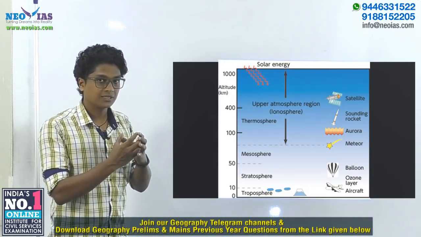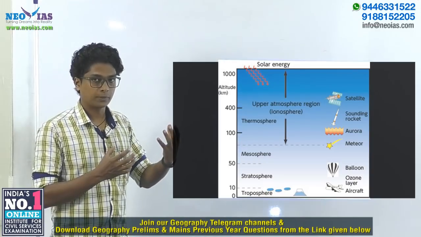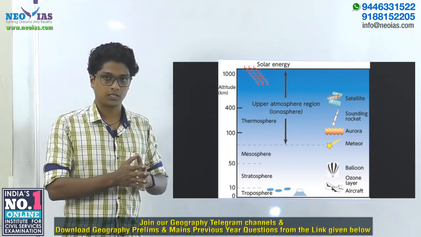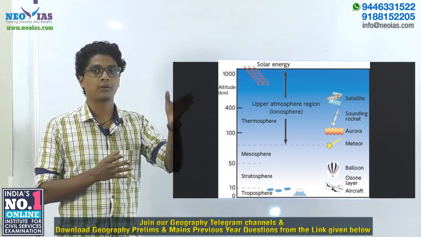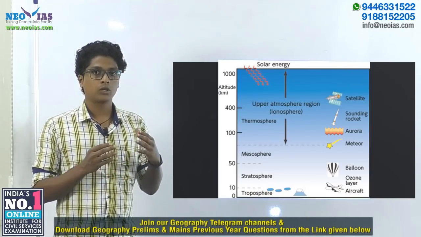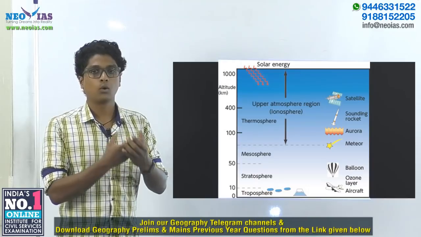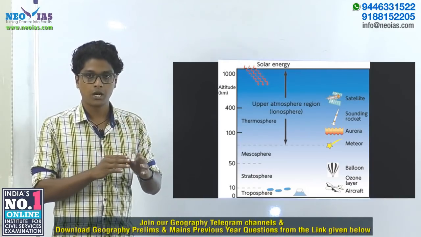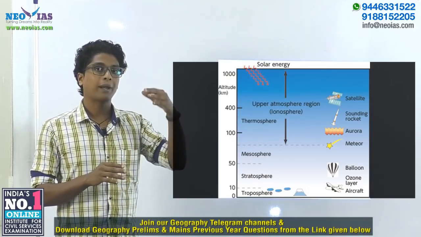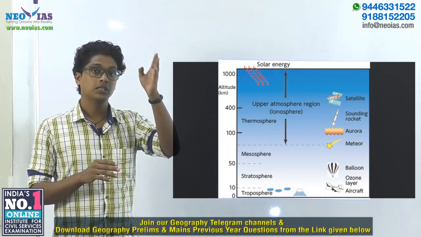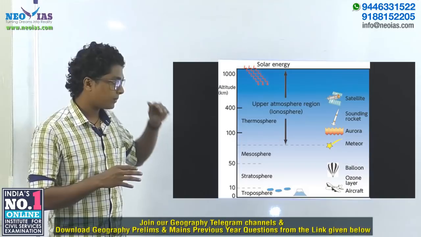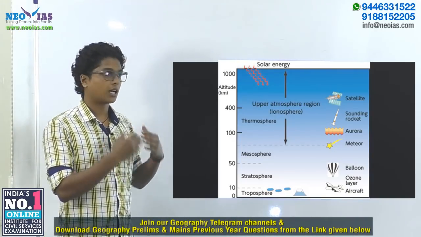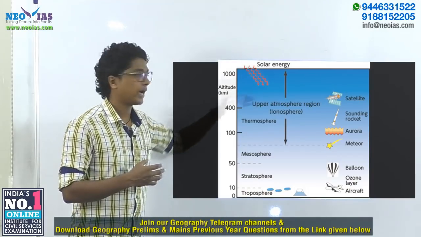As the name suggests, this region, ionosphere, is having more ions in it. Ions are charged particles, like atoms having positive or negative charge. Suppose consider oxygen. Oxygen we write as O2. It's not having any charge. But if it's staying as a separate atom, it will be having separate charges. So the concentration of the charged particles is high in ionosphere.